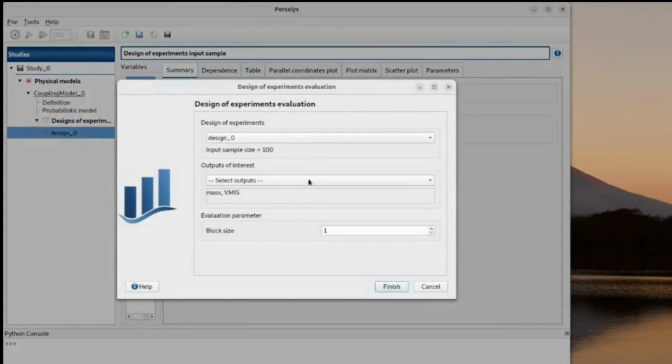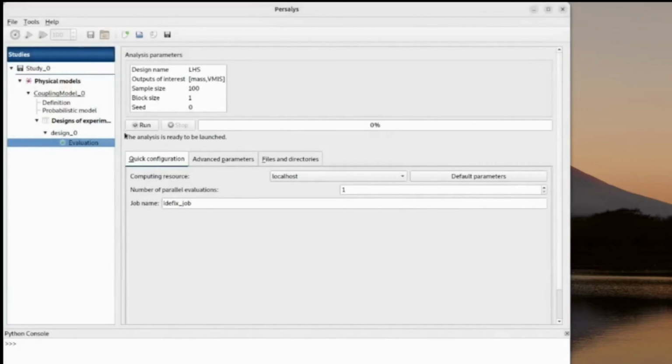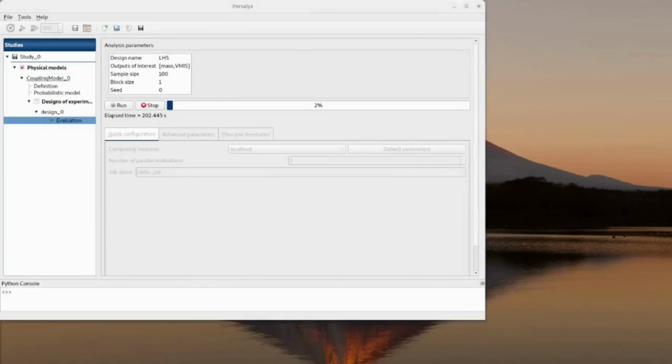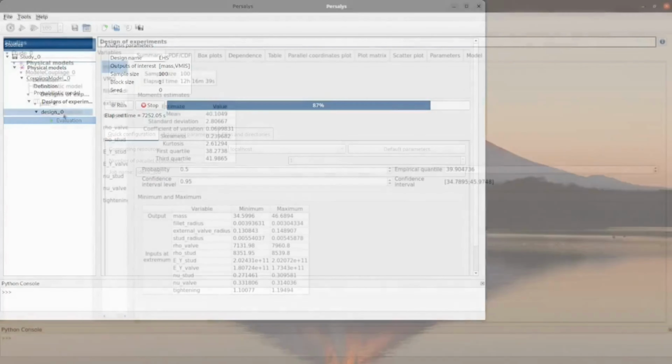So we get to choose the outputs that are, in our case, the von Mises stress and the mass. Click on Finish and then Run. So what this will do is vary the defined variables for each iteration. Since we've set up a design of experiments with 100 samples, it will run through the process 100 times, following the chain of the 3 commands that we defined earlier. So we just monitor the progress and wait for all the runs to complete.